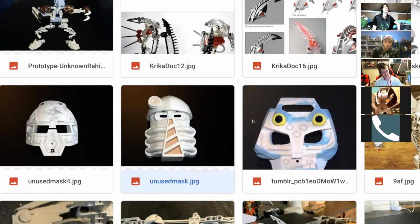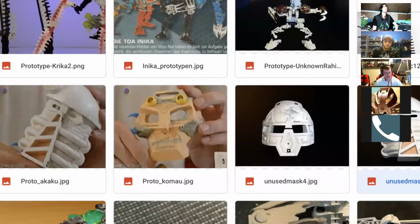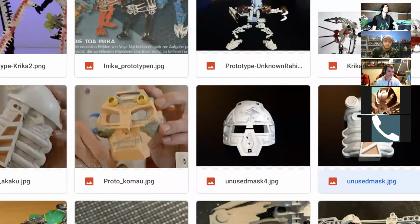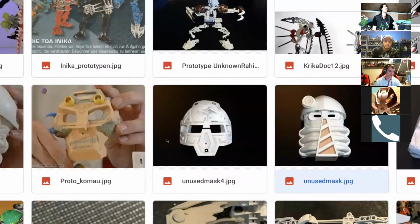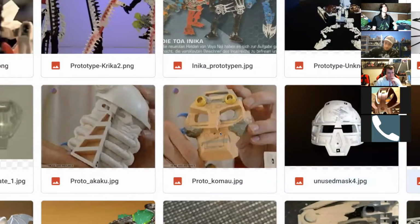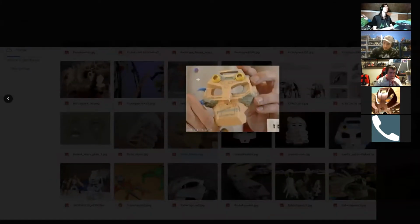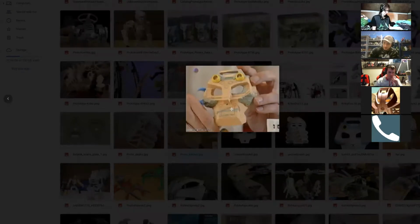Captain Cold. Ice, baby. It's interesting seeing the transition from the boneheads of Voodoo Island aesthetic to the more Bionicle aesthetic that we know and love over the course of the different masks here, and some kind of evoke that more than others. Like the Komau here, I can still see kind of what it was supposed to be, but it's very much still within that realm of a completely different aesthetic that they were going for.